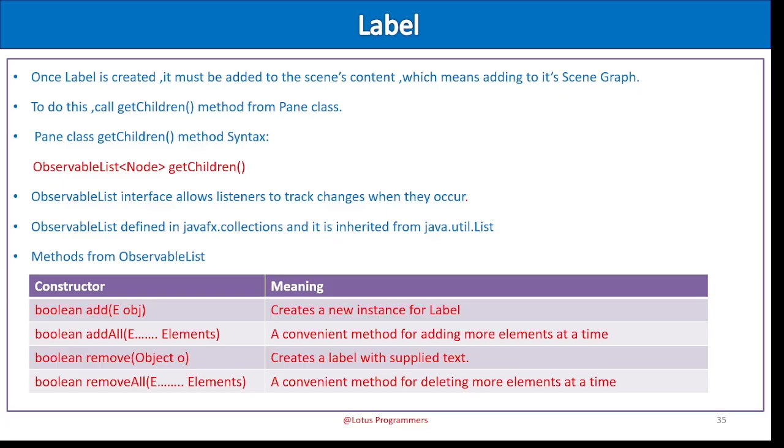Suppose you would like to remove all elements, specify the names of the objects to be deleted. Whether the object addition or object removal is successful, it returns a boolean value. If true is returned, that operation is successful. If false is returned while adding or removing, that operation is unsuccessful.